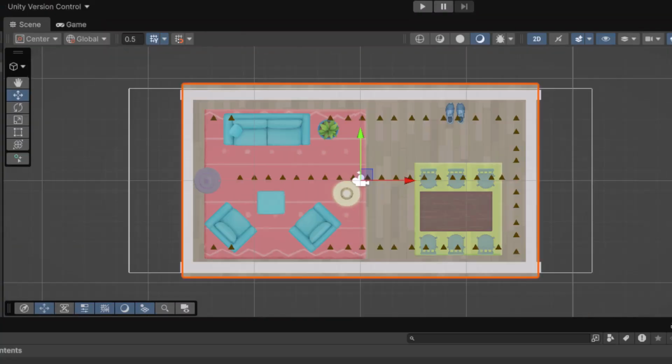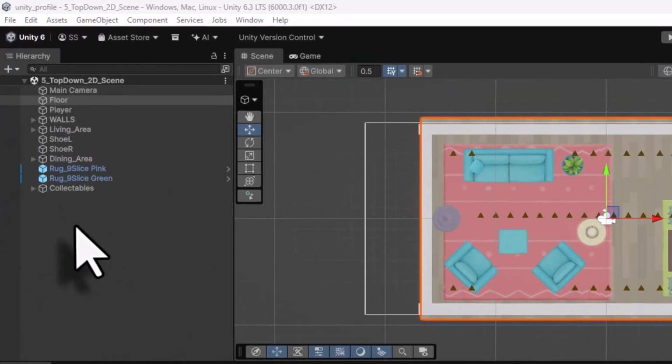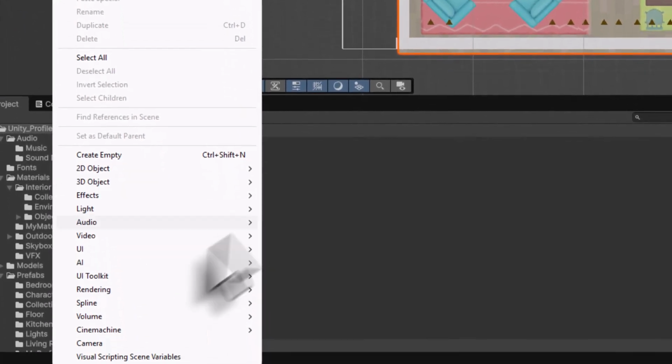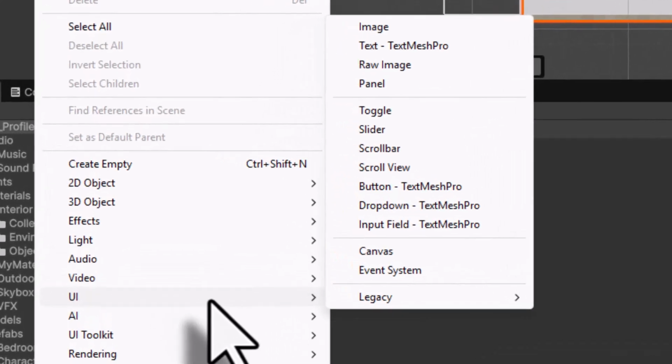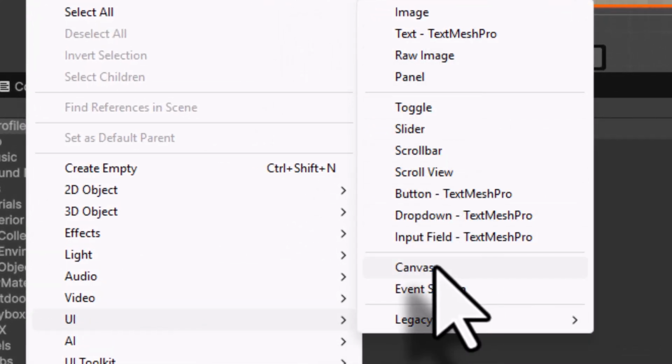Now let us add some user interface. In this case, when you are collecting the collectibles, I need a display saying how much of these collectibles has been collected or how much is remaining. So to create this UI, we are going to make use of UI components. If you come into the hierarchy and right click, you have an option here, UI, and by adding these UI elements, we are going to create the user interface.